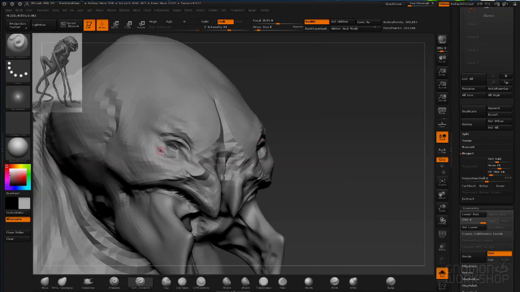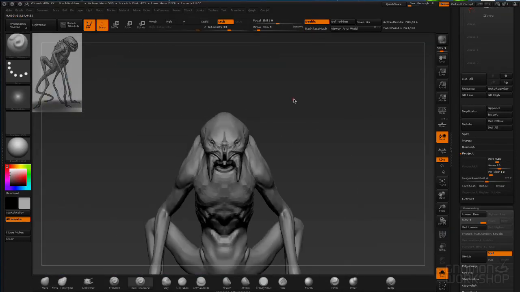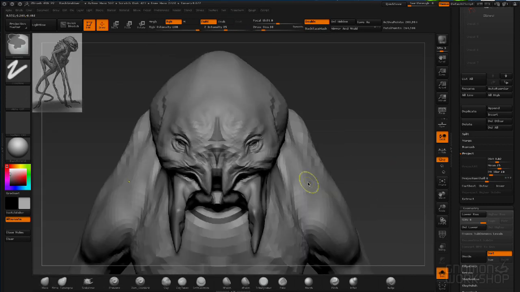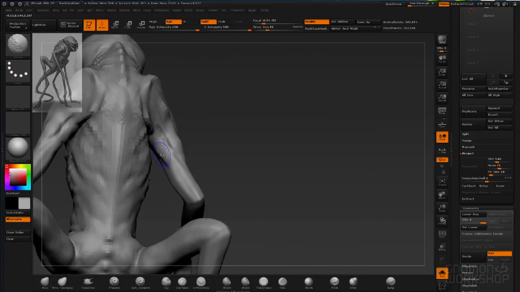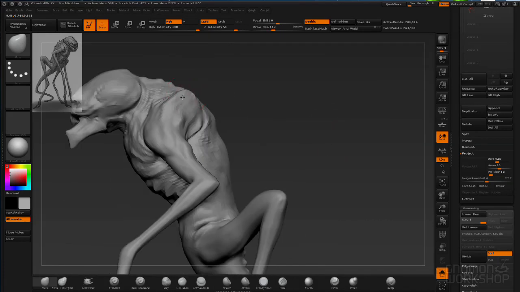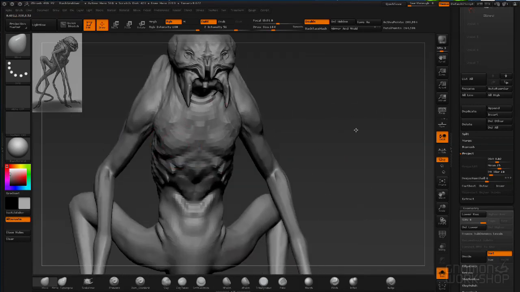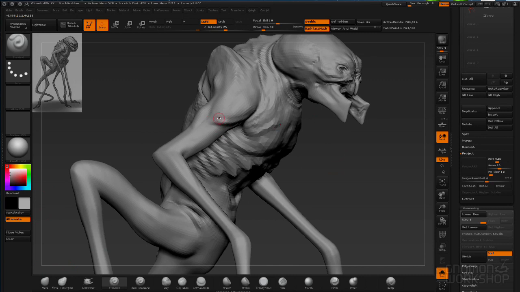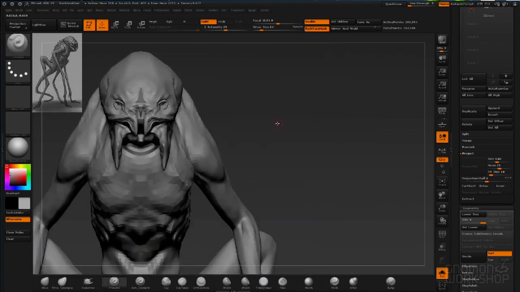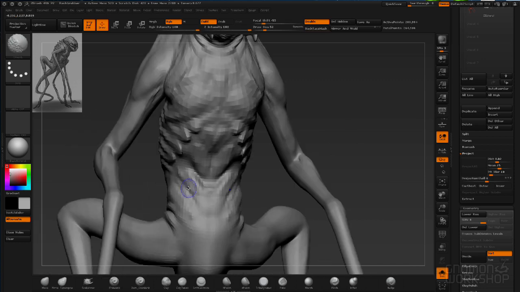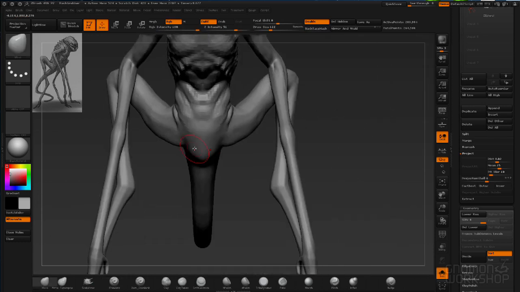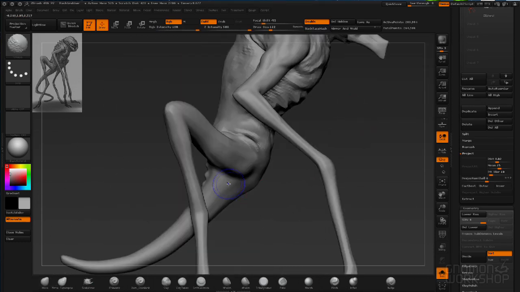Don't be afraid to work with these low-res levels. It is the first mistake artists make when working with ZBrush, and that's jumping into high resolution too early. Without taking the time to work at this level, you risk having a model that ends up feeling a bit gooey and shapeless and formless. You'll notice that even though there isn't a lot of resolution here, the model is very tight. You can really see how the anatomy is integrated into these forms.